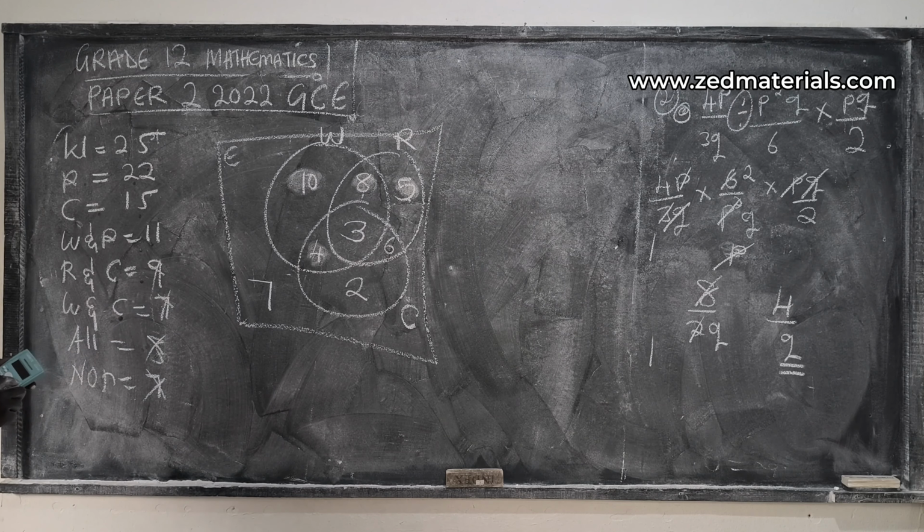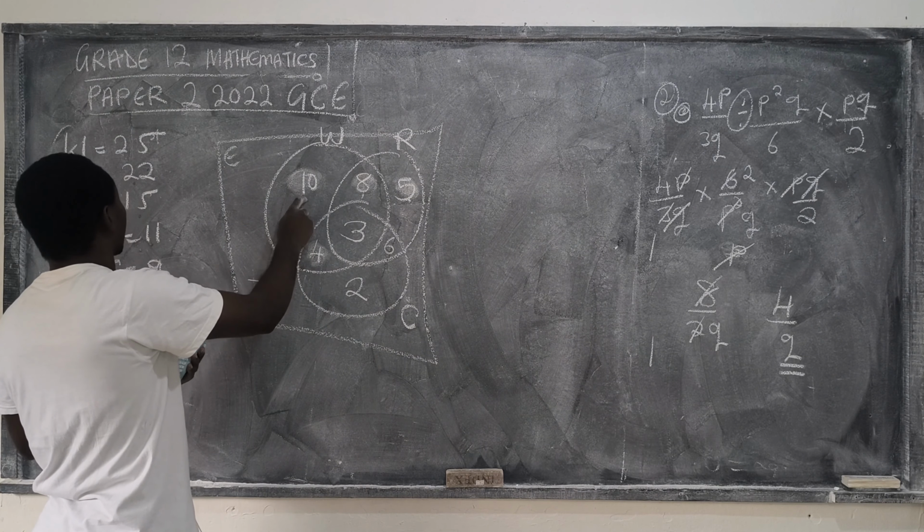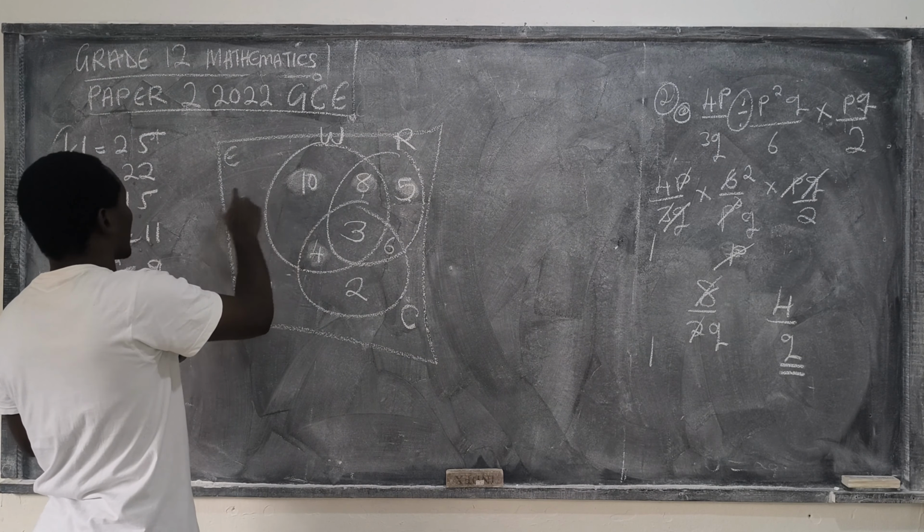Then from there, we are done. They didn't specify the total, all right. So if you want, you can confirm by adding these. It has to give you 25. So 4 plus 3, 7. 7 plus 8, that is 15. 15 plus 10, this is 25, which is here. Next, you go to running, which is 22. You can do the same. 6 plus 5, that is 11. Again, 3 plus 8, that is 11. 11 plus 11, that is 22, which is here. So you can just confirm in that way.